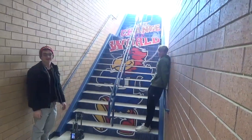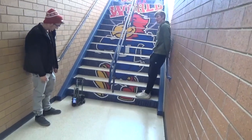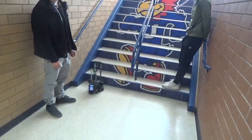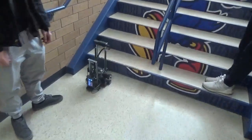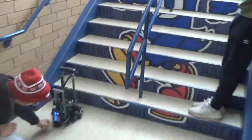Attempting the Mount Everest of Urbandale stairwells with our amazing stair climber that costs like $1,400 or something like that. Let's zoom in on here. Okay. All right. Let's go.